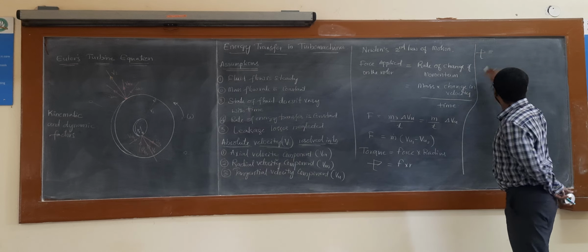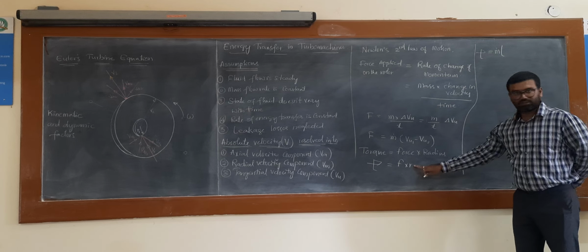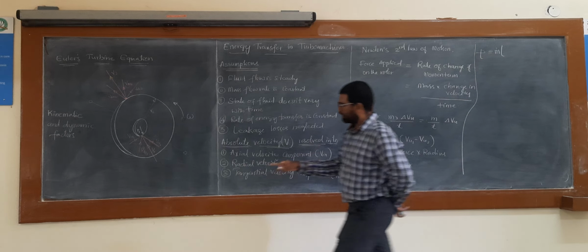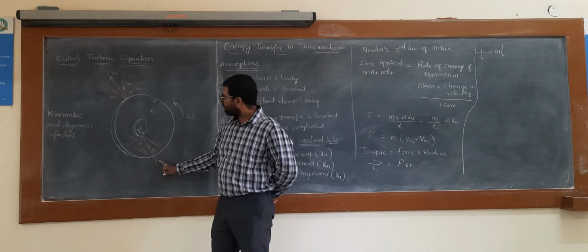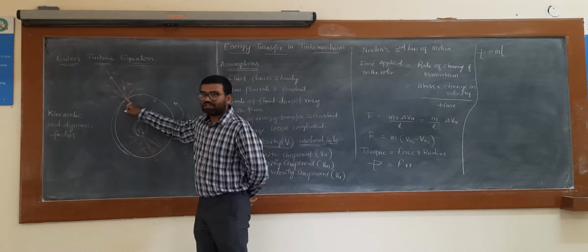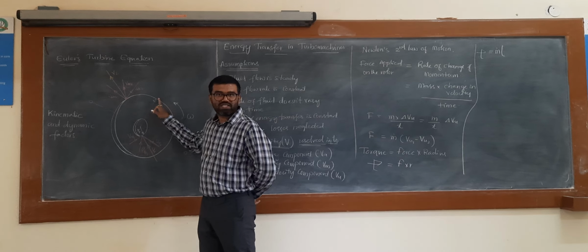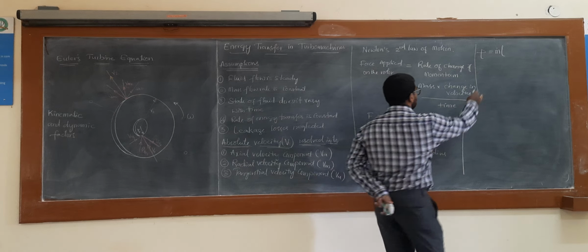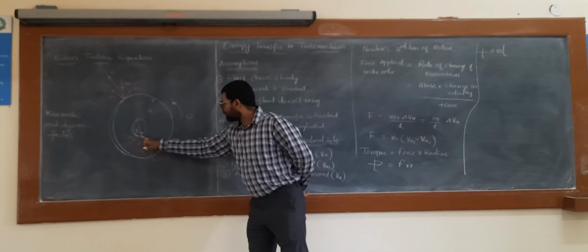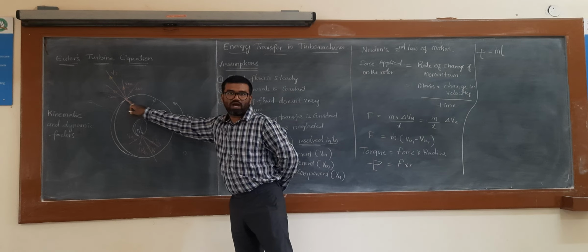What is the force? Here we have m dot into R. R means we have the two radii. One is the absolute velocity entering the rotor at inner radius R1, and the absolute velocity leaving the rotor at outer radius R2. Here VU1 is the tangential velocity at the inlet, and VU2 is the tangential velocity at the outlet.